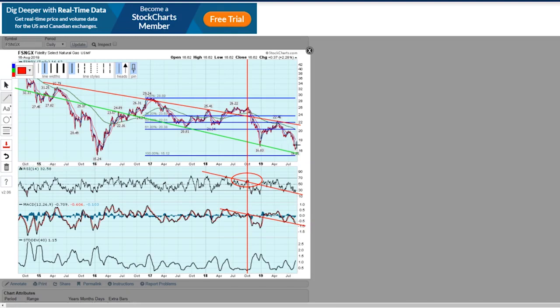So at this moment I'm expecting the downtrend to continue till it sees the support of 15.12. So anything below 15.50 will be a good accumulation point. So I myself am going to start accumulating around 15.50, and I will be doing dollar cost averaging for my holdings, so that whenever a bounce back comes, I can get rid of some of my better performing lots and try to bring down my average cost of this long-term holding I have.